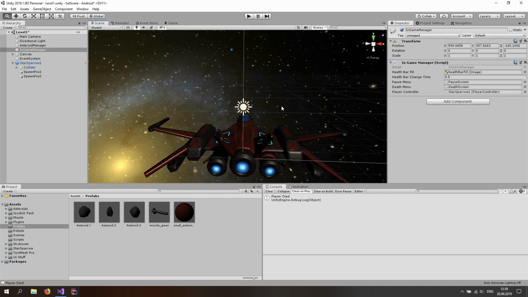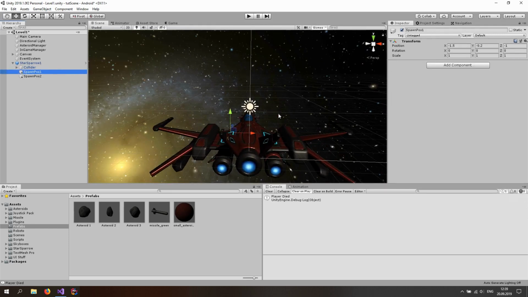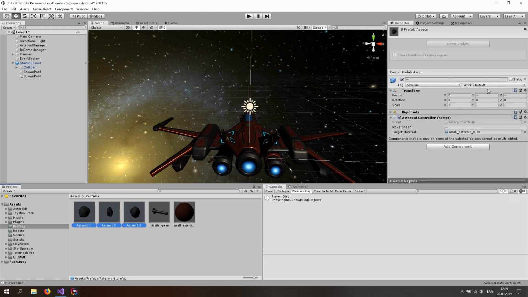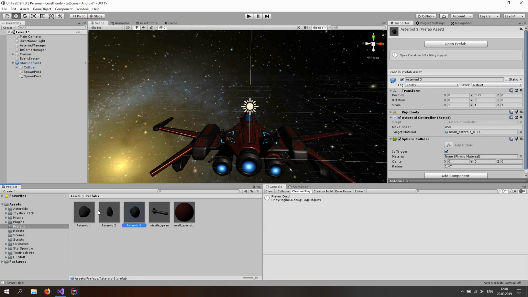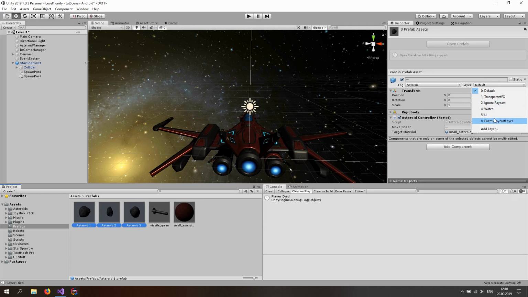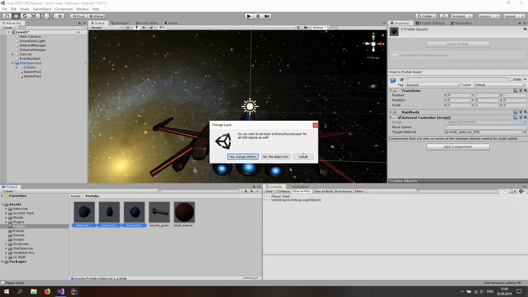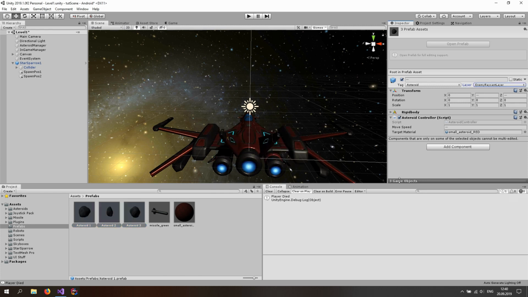So what we want to do is basically raycast from these 2 spawn points, from this point and this point, in this direction, and check if we hit an asteroid. To do that, we actually want a layer so we don't hit anything else. So go to the asteroid prefabs right here in your prefabs folder, click all of them and add a layer, and let's call this the enemy raycast layer. Now, select them again, and for all of these objects change the layer to enemy raycast layer, and we just want to change the parent object, so no, this object only, like this.